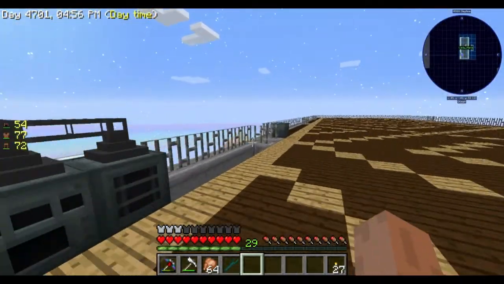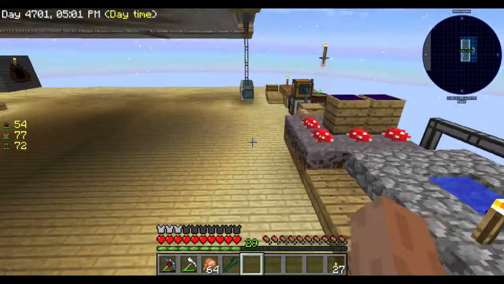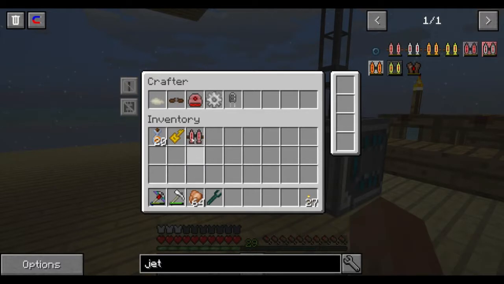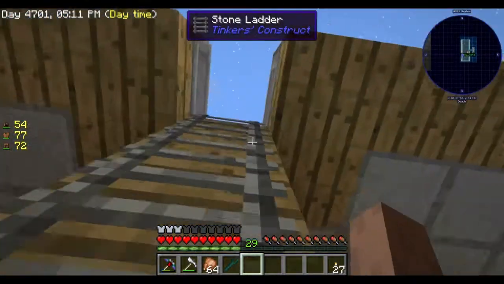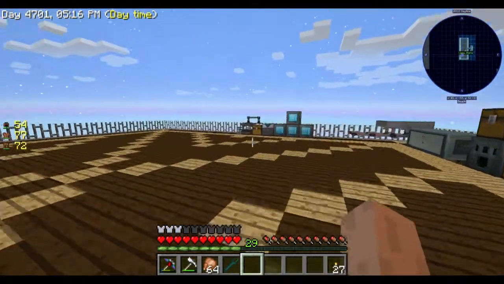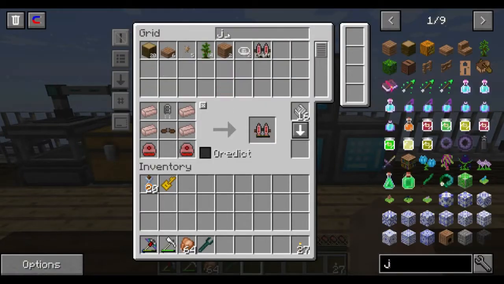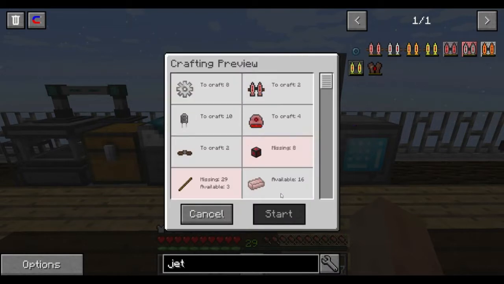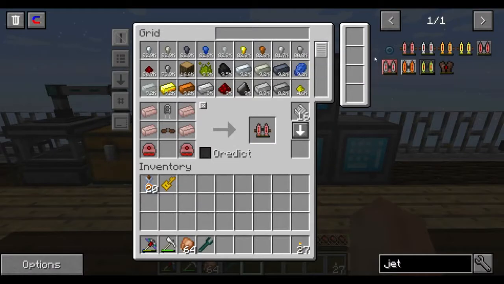Let's make tier one. Yes, I'm definitely running out. Okay, let's have a quick look at T1 jetpacks. Make sure I can actually craft it. Craft that, I should be golden. Can I make it? Ooh, no. Okay, so I need to teach it sticks.